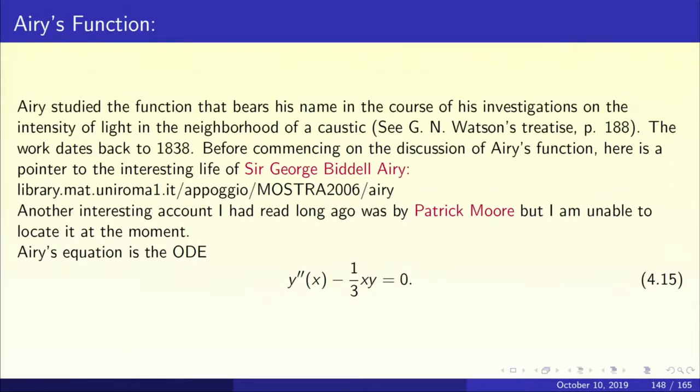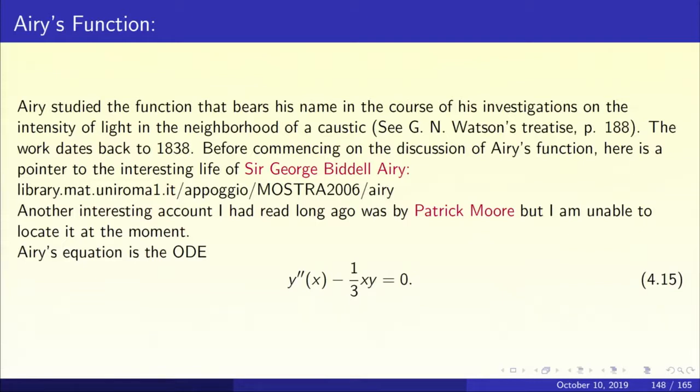What happens near caustics in geometrical optics? This was the concern of Airy, and this work of Airy dates back to 1838, nearly 180 years ago. Now you can look at the treatise of G.N. Watson's treatise on Bessel's function. On page 188, you will see a discussion of this.